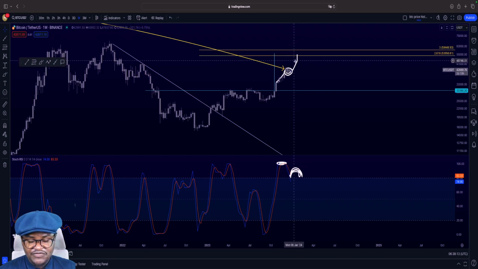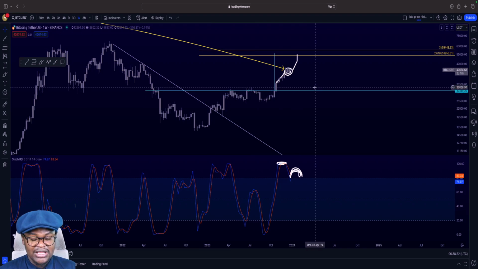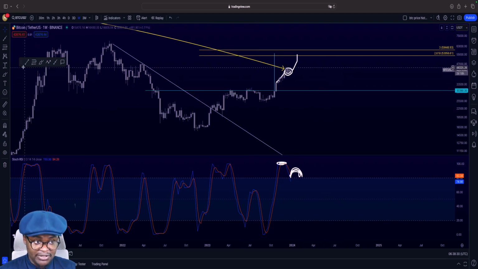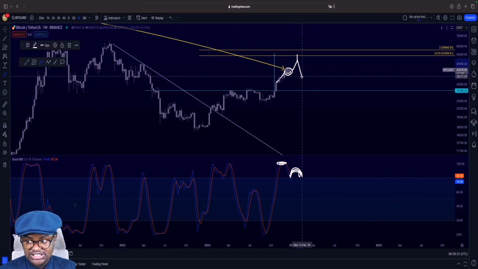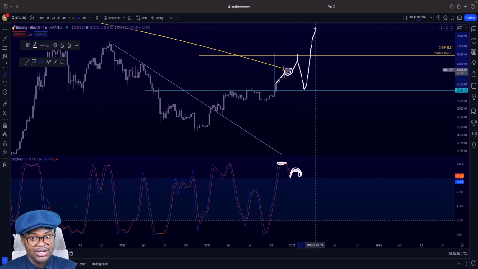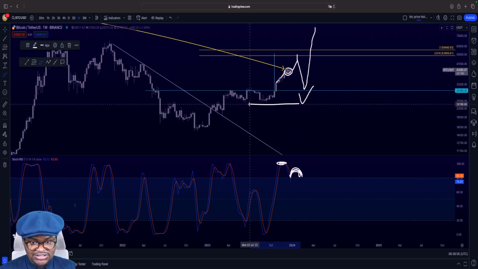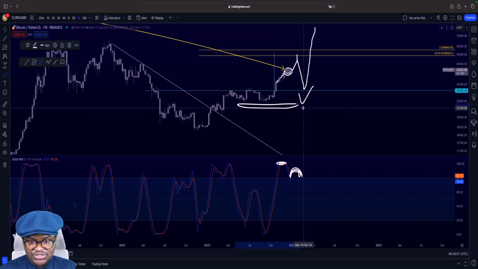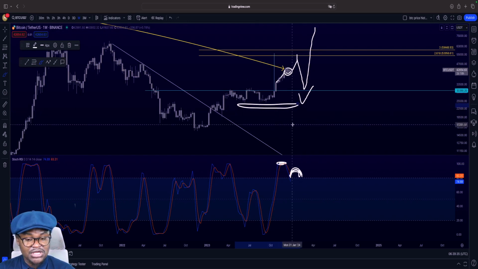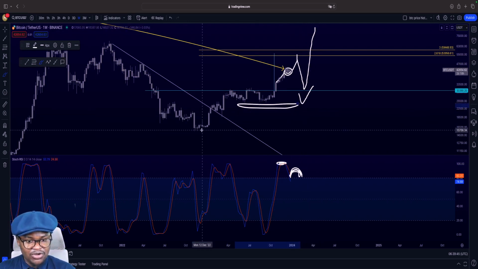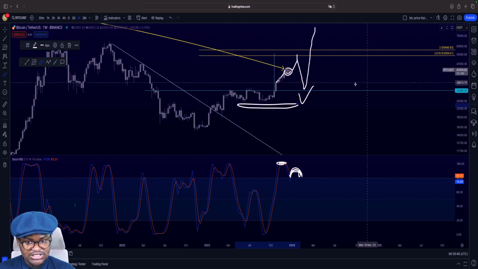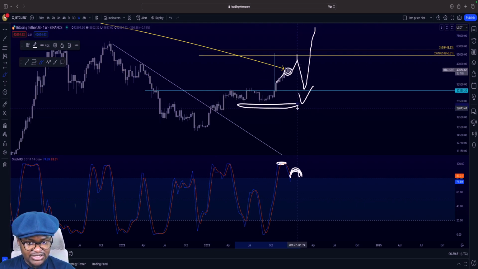So after that move to the upside, we will be watching to see what happens next. You could be on the idea that we come back to retest this neckline and move higher, and that could be a plausible scenario where we come back to retest 30k and move back up to the bull market. But you also have to consider the scenario where we move even past that and come as low as this low right here, between 25 to 22k. So price could be coming back to here. Now, going lower than the 15k bottom can be up for debate, but this is the most likely retracement zone.